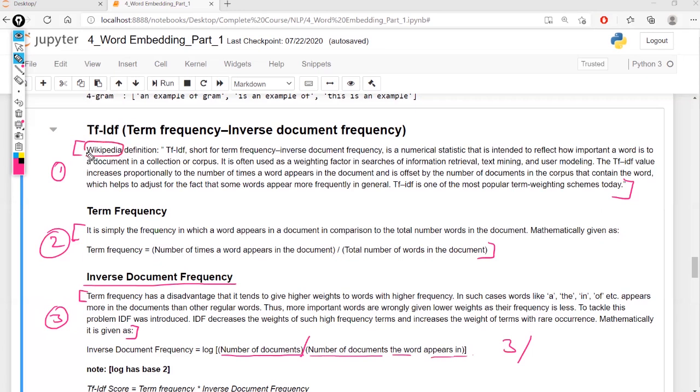Suppose the first word is Wikipedia. In how many documents does Wikipedia come in? First of all, it is appearing in one document here. Then I'm going to check for Wikipedia in this document also, and in this document also. Suppose it is appearing in only one document, then it is going to be 3 by 1. So whatever the data you get, that is basically the vector for Wikipedia. One more thing I forgot to mention, I'm going to apply a log on it. Log of 3 is basically the Wikipedia vector.